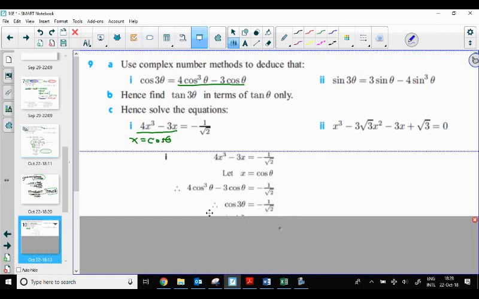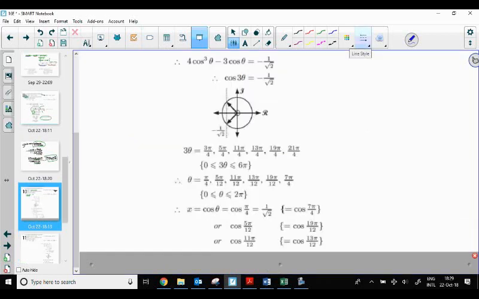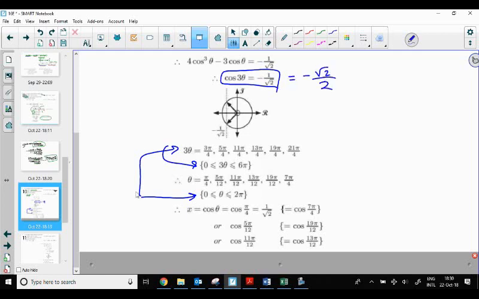So now we're just going to solve that trig equation, which isn't terribly challenging. Now, it is not explicitly stated in the question, but I think a good assumption is that we want theta to be in between 0 and 2 pi. So that means that 3 theta, which is what we're actually solving for here, should be between 0 and 6 pi. So when I'm mentally doing this, figuring out what value for 3 theta would have a cosine of negative 1 over root 2, or negative root 2 over 2 is how I like to see that.